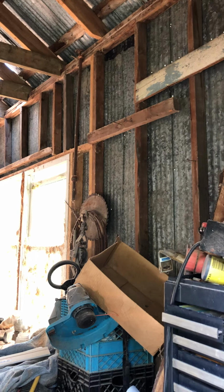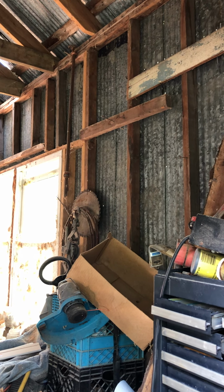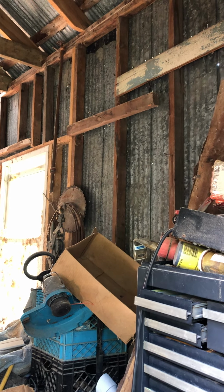And as you can see, a little bit too much here to get in. Up top there, the structure was looking sort of decent for you to be able to just kind of spray foam and close it in. But the side joists, which are at an okay span, are only like 2x3s. So not quite to code there, but that bit of lumber wouldn't have to be too much. And then as you can see, your slab kind of deteriorates by the door here. So not entirely sure what to say about salvage here.